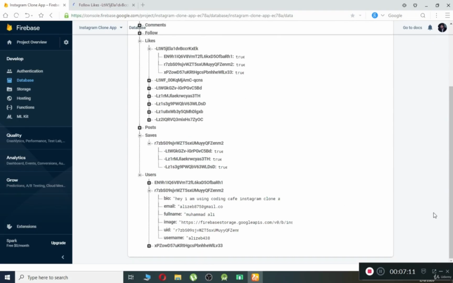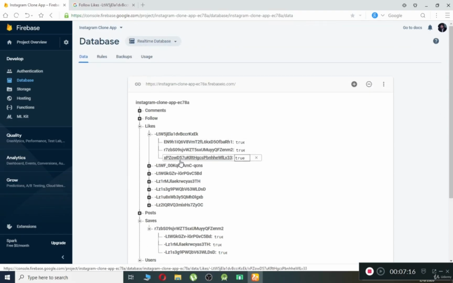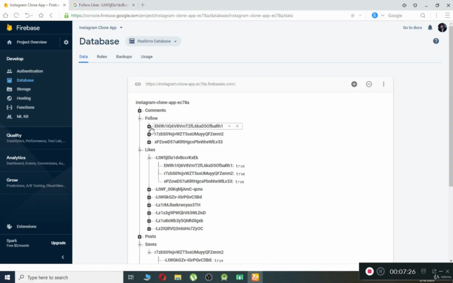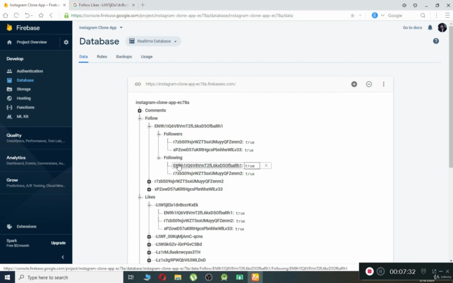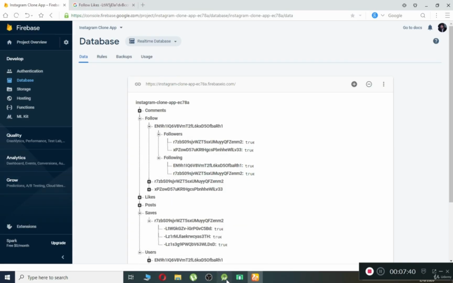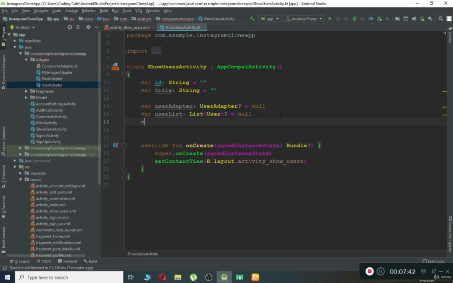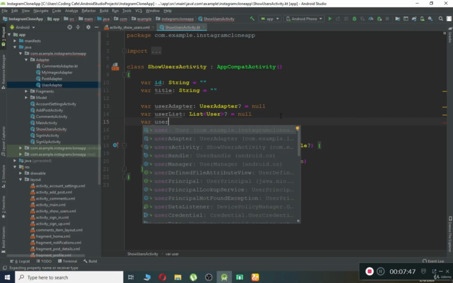Just scroll to the bottom. Here you can see these IDs. So these are the users' IDs. So first of all, we have to create a string type list, in which we must first retrieve these IDs for each post. And same for the followers. That is, each person has a list of followers, and same as for the followings. So this user has 2 followers and 2 followings. Here you can see it. So we need now another list in which we will retrieve these keys, which are basically the user IDs, and in case of the likes, the post IDs.